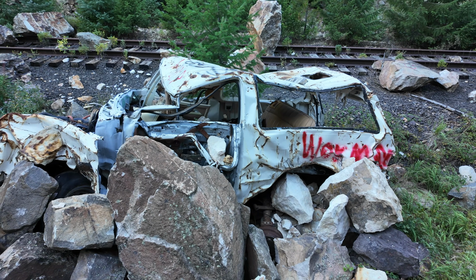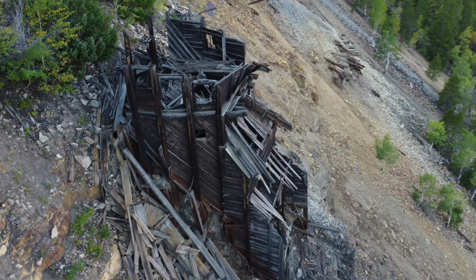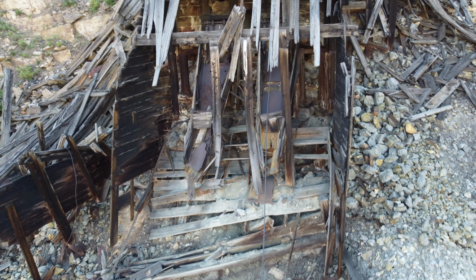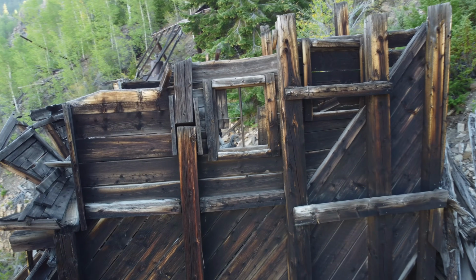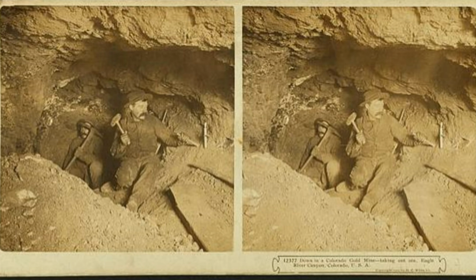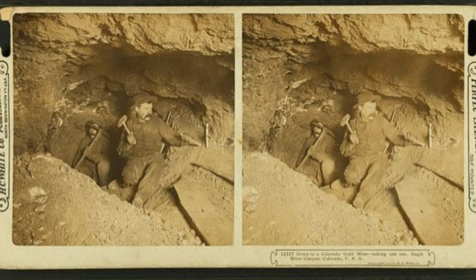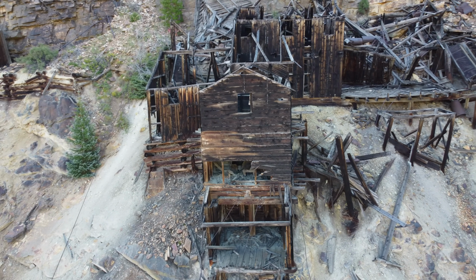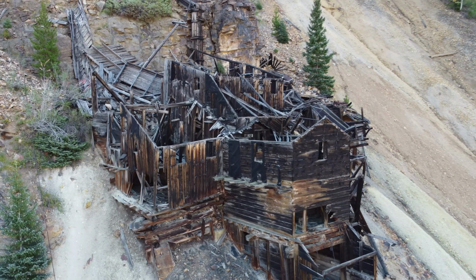Not sure. Yeah, so the name of the abandoned mine that we're going to be checking out today is Eagle Mine. And it used to be a mine that was located about 8 miles southwest of Vail, Colorado. There's been mining activity in the area since like the 1870s, when they started mining for gold, silver, lead, and zinc. And then slowly the operation started to expand, until eventually it included several buildings on the surface, which is what we're going to be exploring.